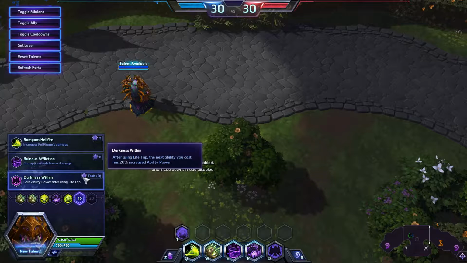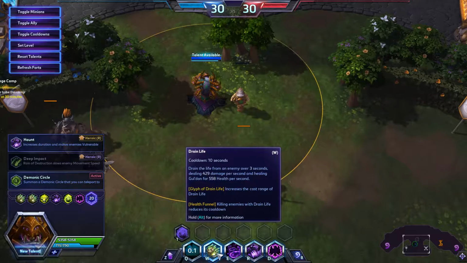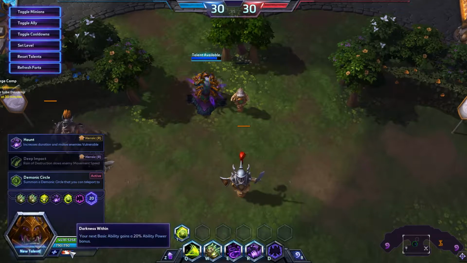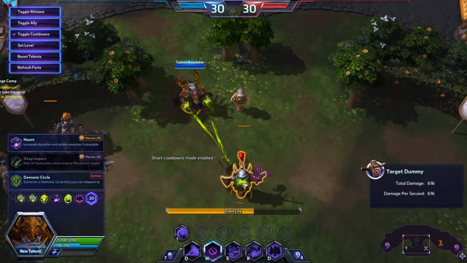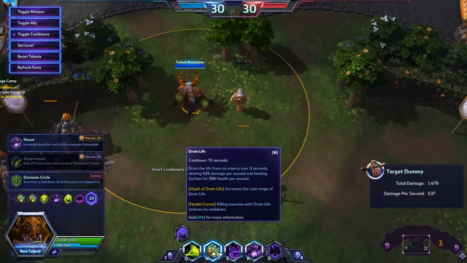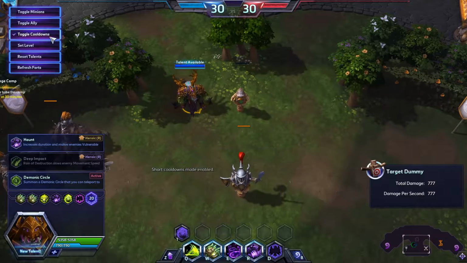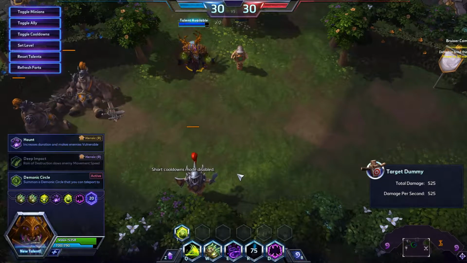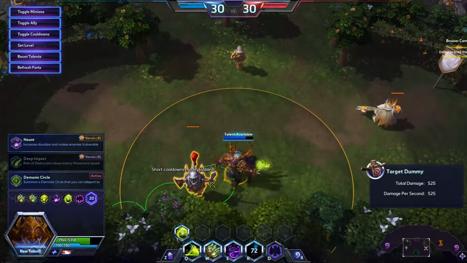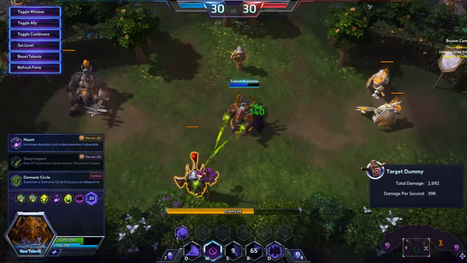Then Darkness Within: after using Life Tap, your next ability gains 20% increased ability power. Yes, so that's every ability. So whether that be your Life Tap, which gains 20% increased damage and healing, or your ult. Yeah, like everything, increasing. It's nice.